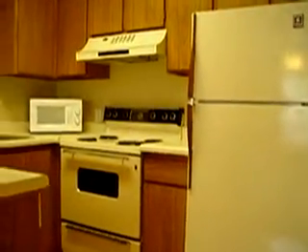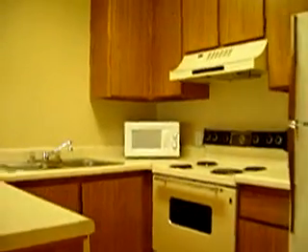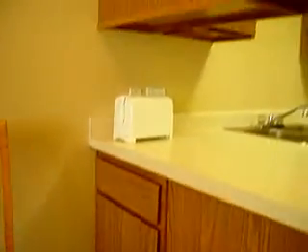The cabinets go all the way to the ceiling, which gives you extra storage. There's a refrigerator, stove, sink, and dishwasher, along with overhanging cabinets. They even put in a little cabinet in the dining area where you can put silverware and things — it gives you extra storage that you normally wouldn't have in the dining area.